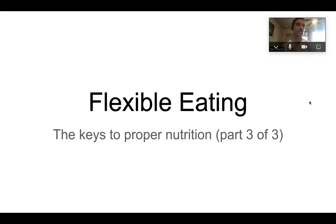Some of the benefits is that it's easy to follow, first because it's food that is to your liking. Very soon you get the hang of it, because we're people of habit. As soon as you find things that you like and that are hitting your targets, it's just a matter of creating the habit, and then you keep having results over and over again. So in that regard, it's easy to follow.